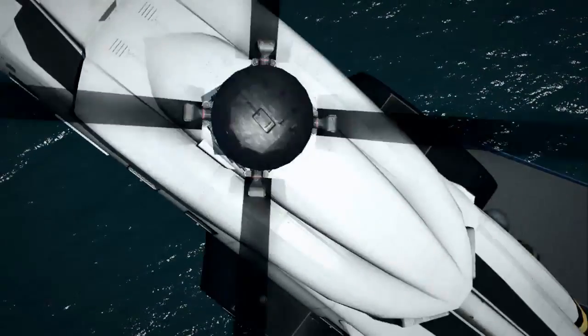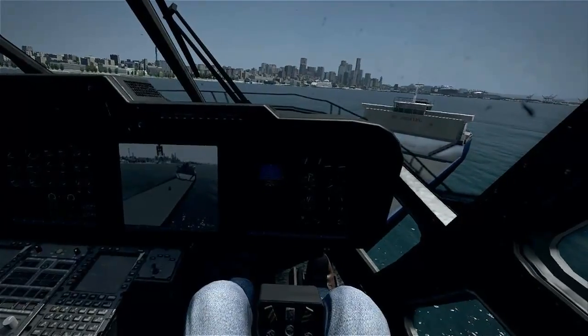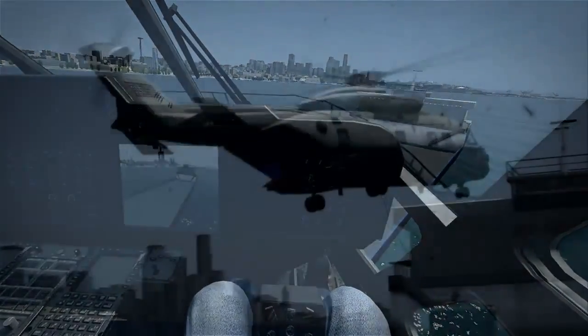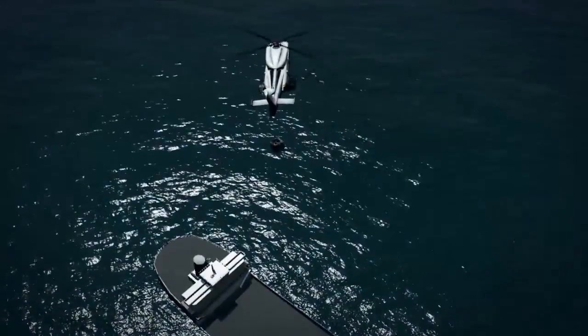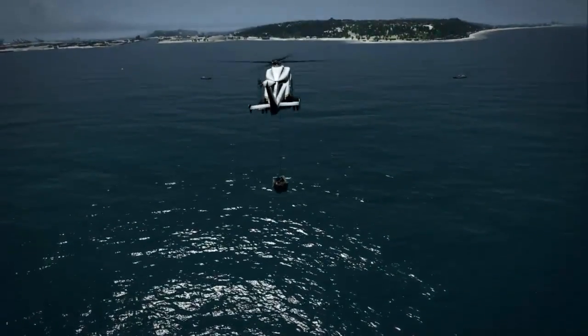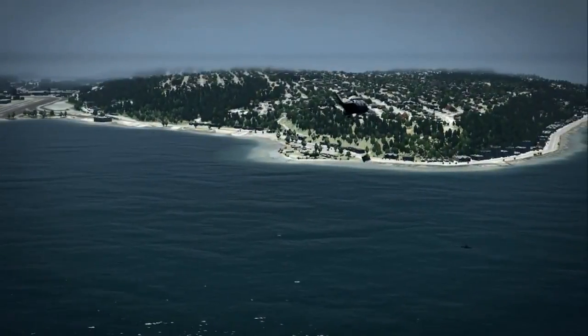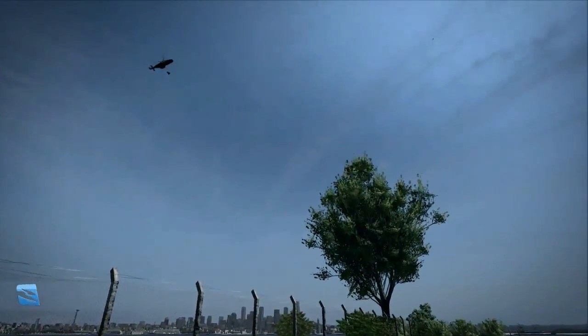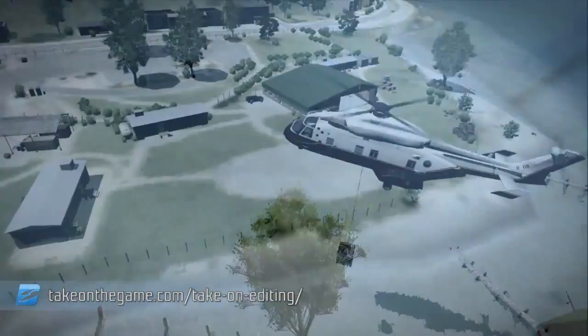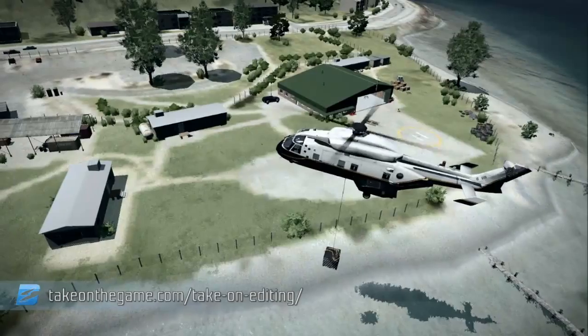What you're seeing now is just a little cinematic of the scenario itself. By the time we're done, we should have a fully playable scenario all set for you to tinker around with, customize and break horribly. If you just want to play the mission, it's downloadable from the project's website, with all the details in the description. You can also find a full, step-by-step written guide too.